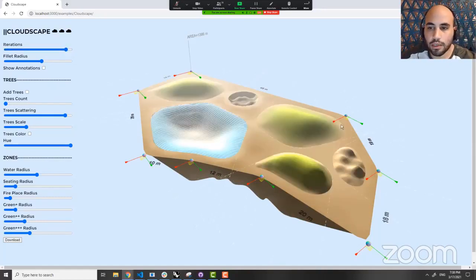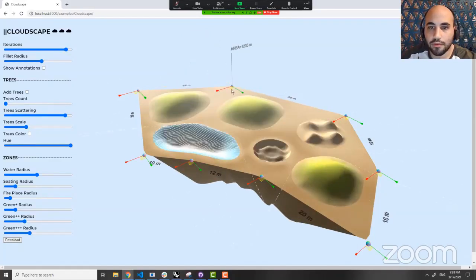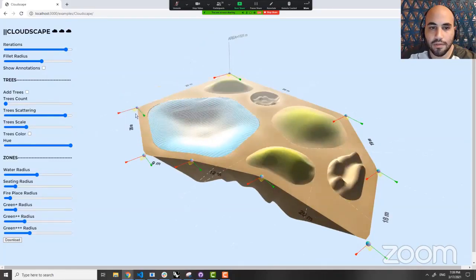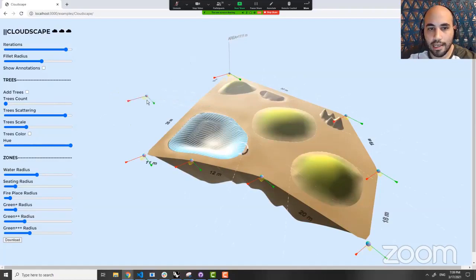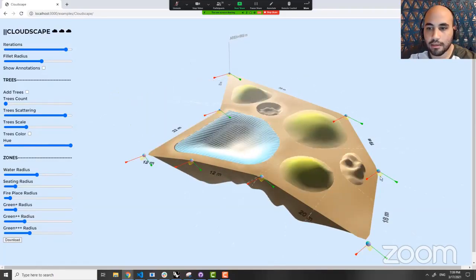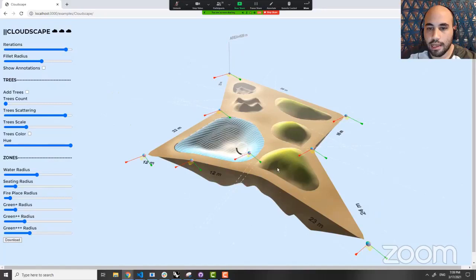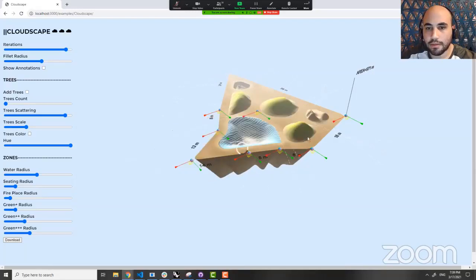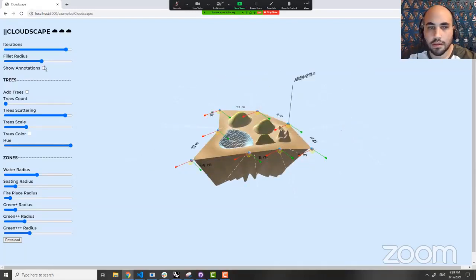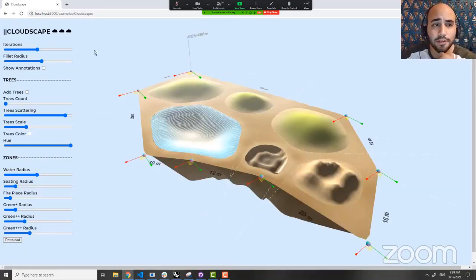The user can also manipulate the land boundary using these control points and get updated for the area and different dimensions. And more or less, that script is somehow fixing how far we can go with these points to get different land shapes. And the next part is that we can also show annotations to know the radius and different areas.